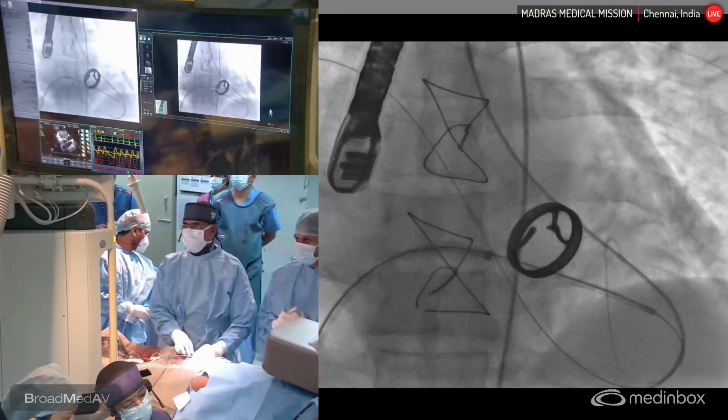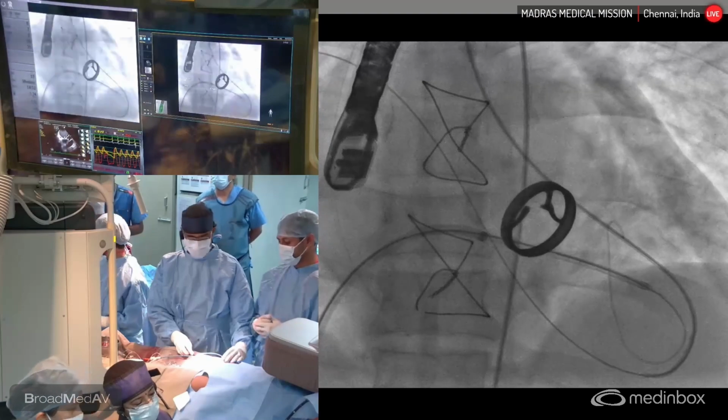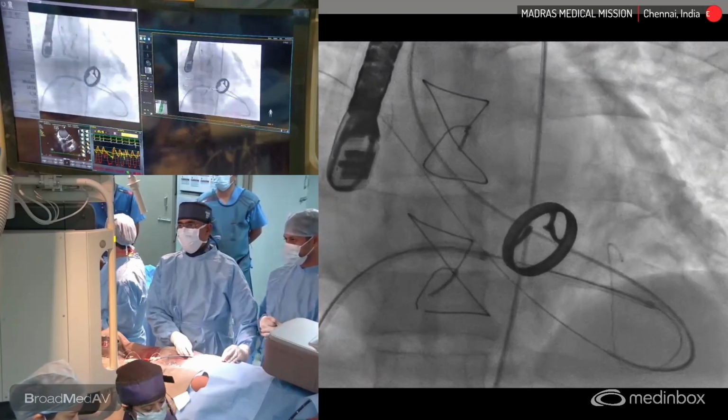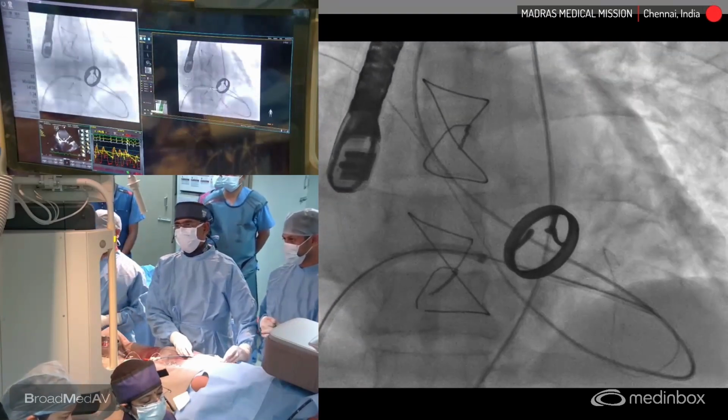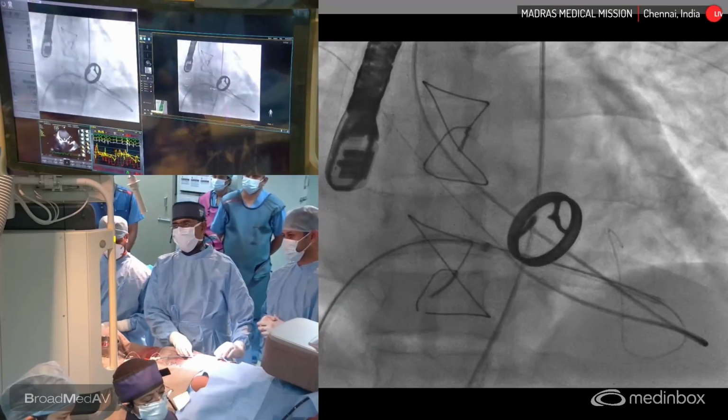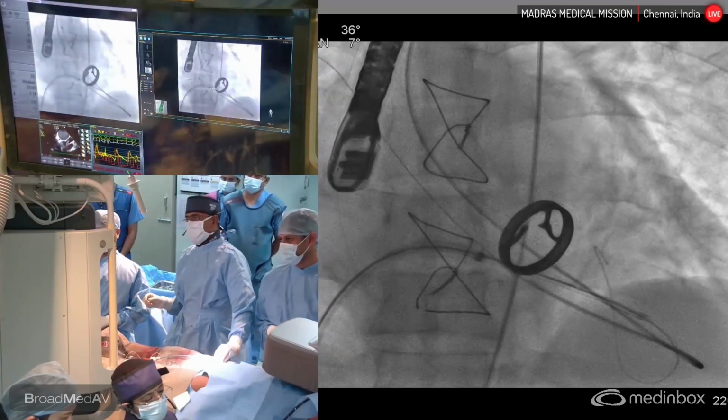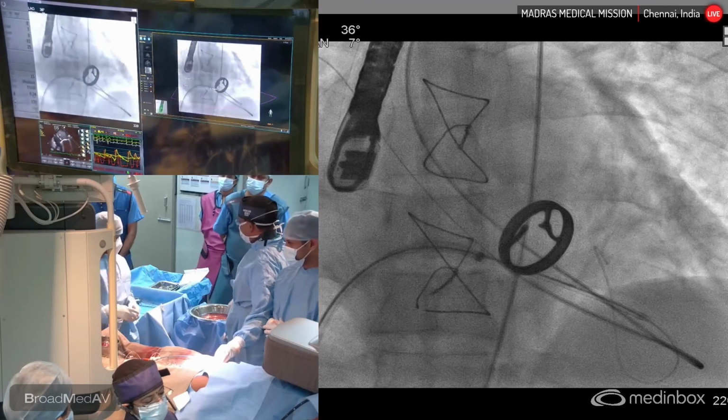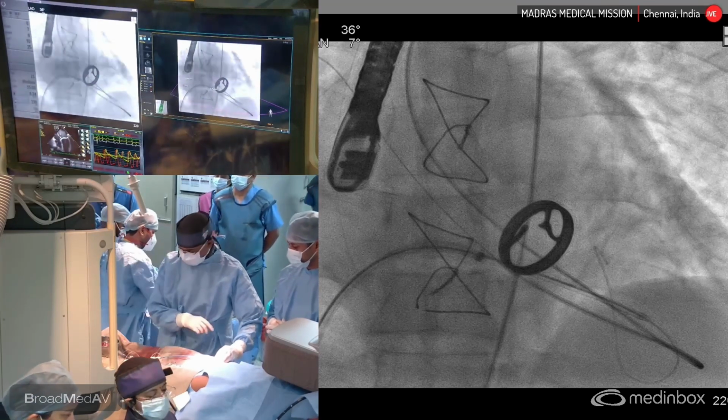So now we are trying to advance this catheter across the paravalvular leak. Again, we are facing a shortage of catheter length. Can we take that 6 French right coronary artery catheter?